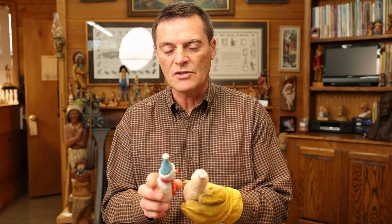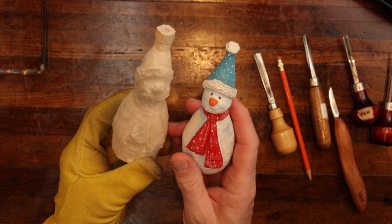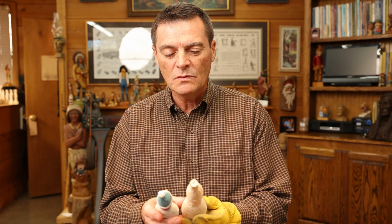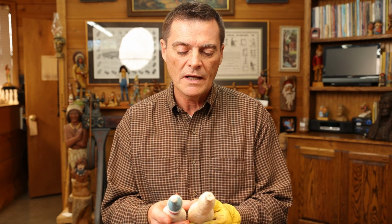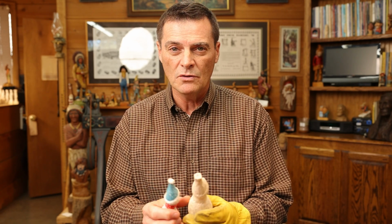Today we're going to be doing a snowman. I'm showing you here what I call a stocking hat snowman. And we have him in a rough out form if you're interested in getting one while we have him on the website. I thought, well, we'll do something simple today, something that for beginner or intermediate carvers would be a good way to practice. This would also be a good project for children, like a 12-year-old, and teach them knife control and things like that. So let's get started on this today.